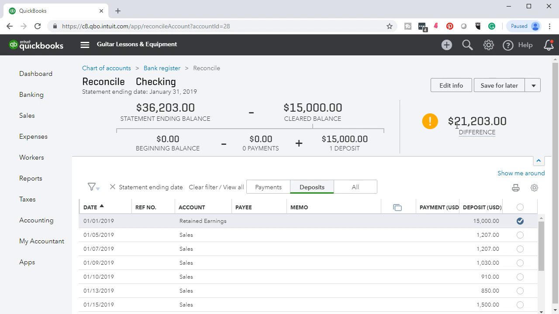If it's anything other than 0, even if it's a penny off, that doesn't mean we're really close. That penny could be a result of a deposit for 100 and a check for 100 and a penny. So it could be multiple things. To reconcile, it has to be 0, which shouldn't be too difficult because we're just going to tie off everything that's there, and once we do, it has to reconcile.